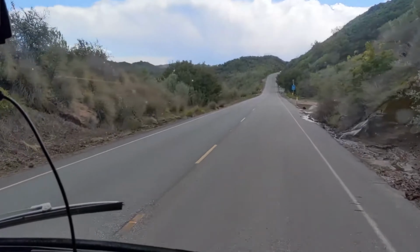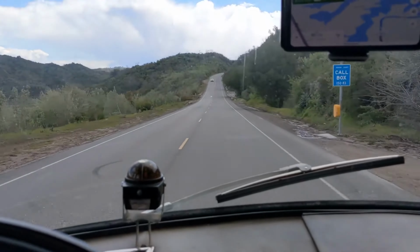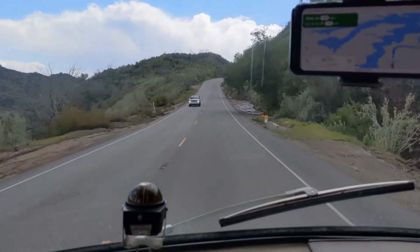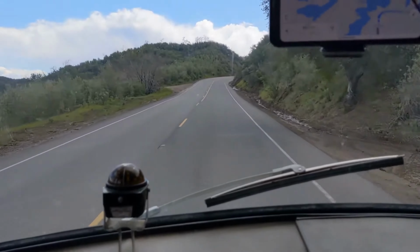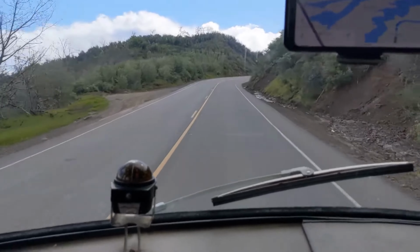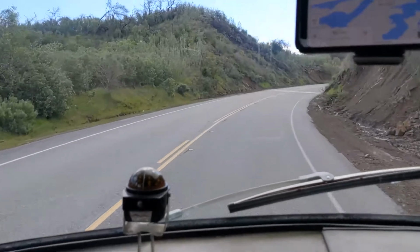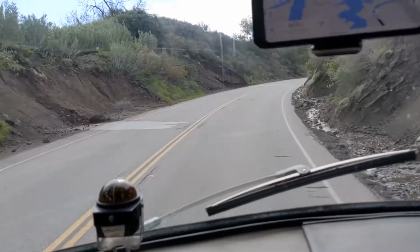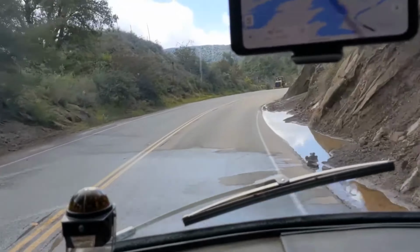So the thing I learned about driving this is you gotta plan a couple of corners ahead. So right now, almost flat out. Just give it some beans going up the hill. A blind corner, just tuck the nose down, let the front grip in. Look as far down, miss the falling rocks, and look at that.